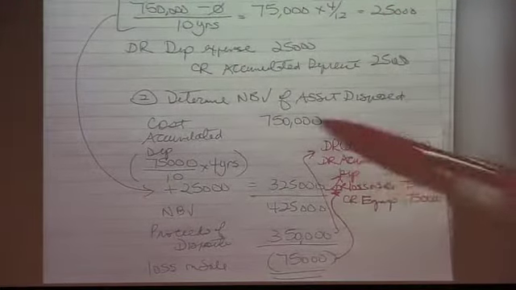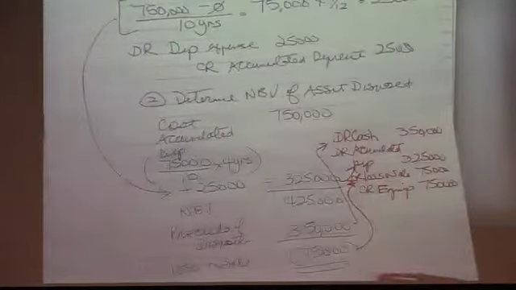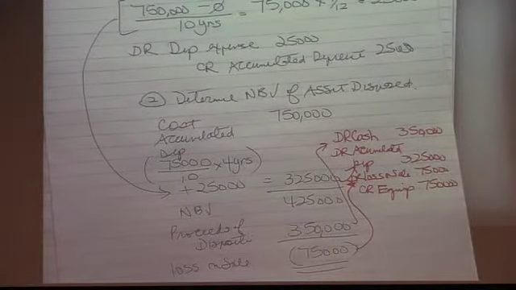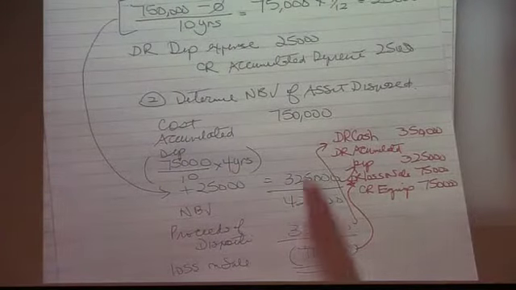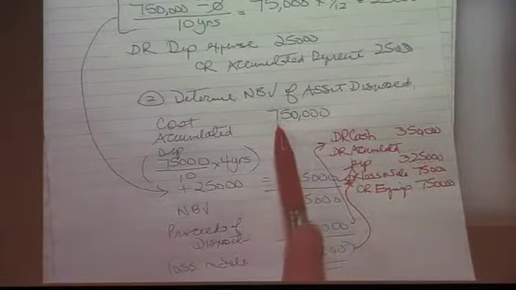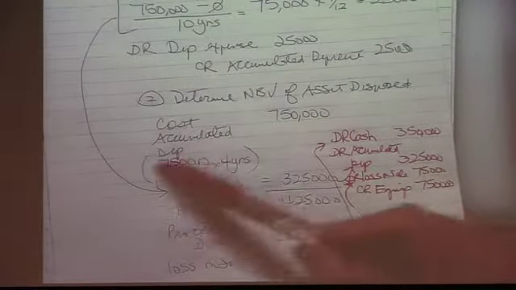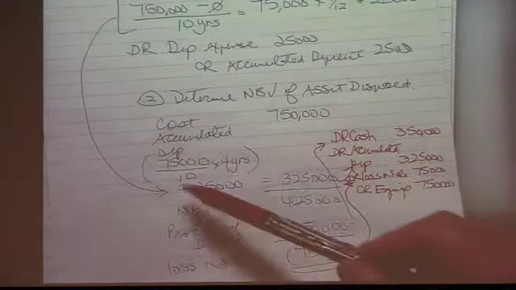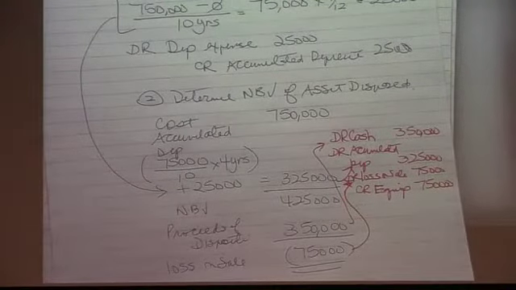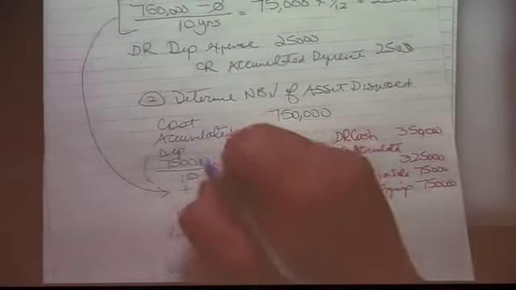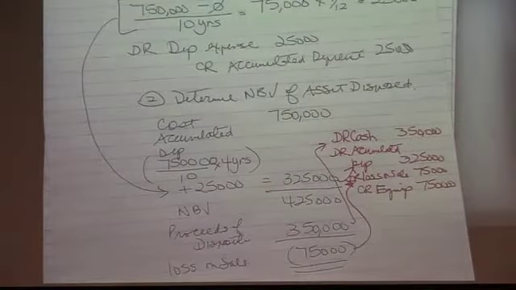And then we would have to calculate the gain on sale of the asset. By doing that, we need to determine the net book value. And the question didn't give us that, because this is part of a bigger asset, right? That $750. We need to figure out what was the cumulative depreciation on that asset, and that's exactly what I did here. We took the $75,000 divided by 10, okay, and sorry, it's not 75, it's 750,000. I apologize. There's an extra zero missing.